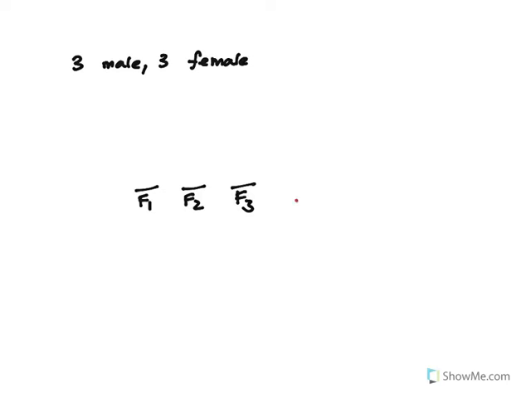Let's say I have 3 males, M1, M2, M3, right? So for these 3 males, there are 3 pairings that F1 can take, and F1 could take any of them, right? So the first guy goes to F1, then when he reaches F2, she'll be left with 2 choices, and when he reaches F3, she'll be left with 1 choice, right? So the total number of ways in which you can arrange them is nothing but 3 factorial, right?